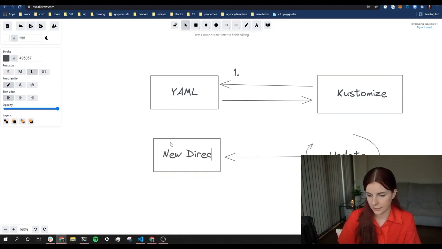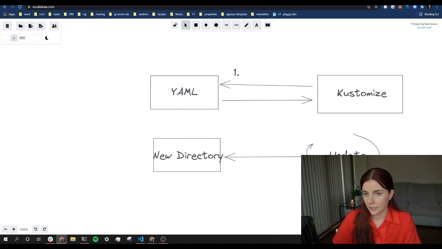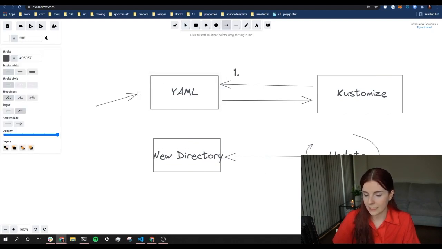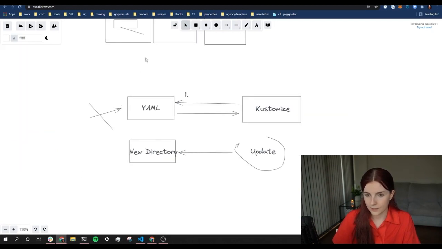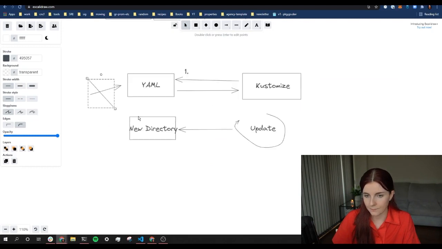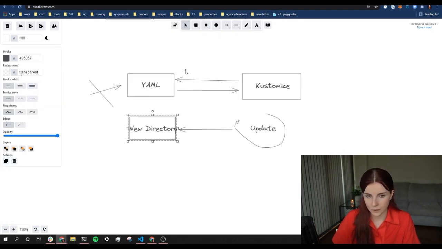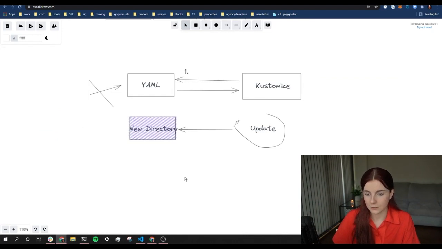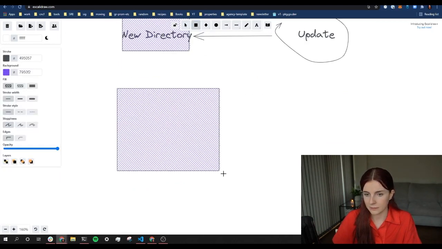New directory. Okay, and in our case, we did not tell ArgoCD about this file. We did not do that. Now, ArgoCD, that's running within our cluster that we saw up here, right? ArgoCD is running with our cluster. We told it about this specific new directory. That's what we told ArgoCD about, and that's what we want ArgoCD to deploy. So ArgoCD running within our cluster. Let's go ahead and do that.